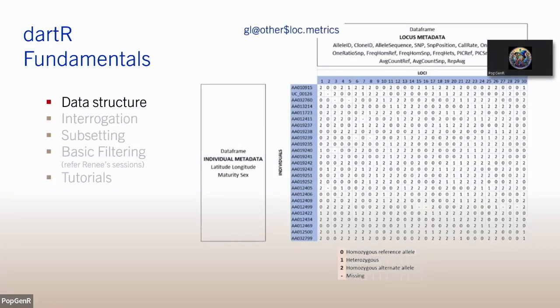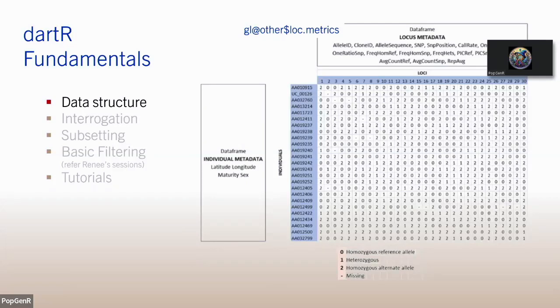So basically, if you want to access this metadata, your genlight object, which is called GL, has this other slot, and in that slot you've got all the locus metrics. So if you want to refer to them, you can go GL at other $loc metrics $repav, and they'll give you all the repav values for your data set. So you can actually pull these out of the data frame as you require.